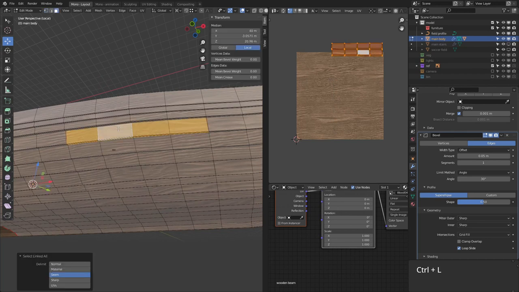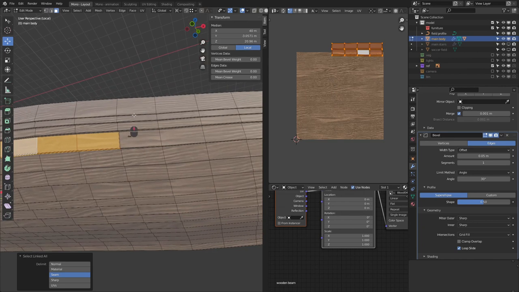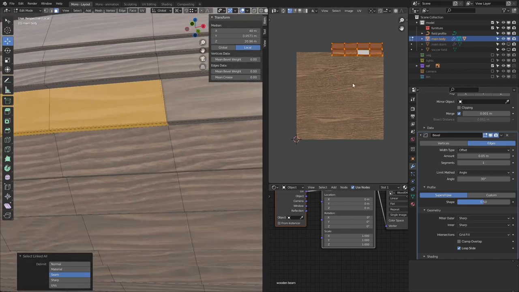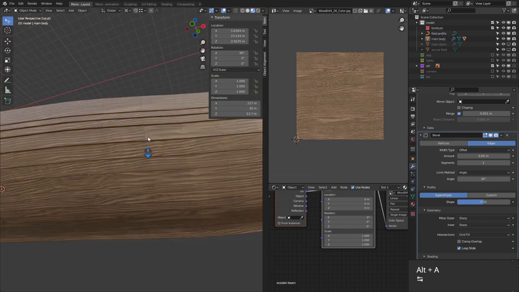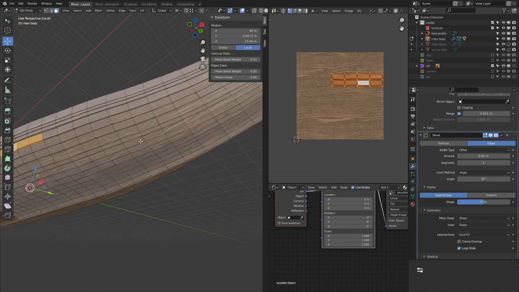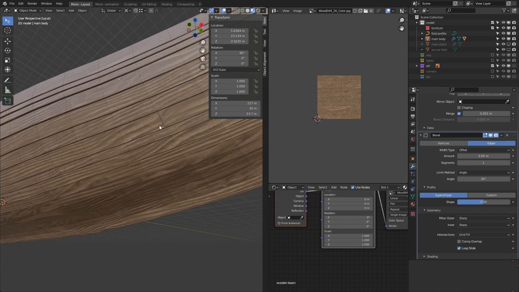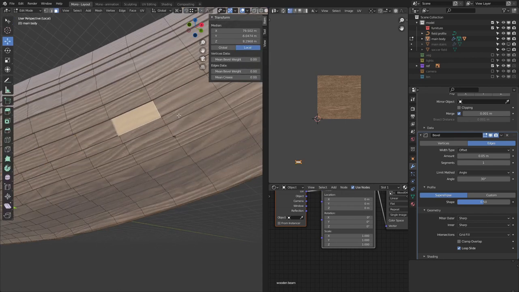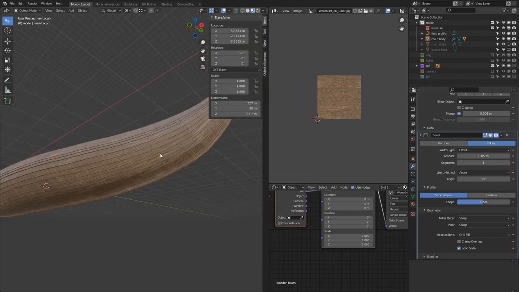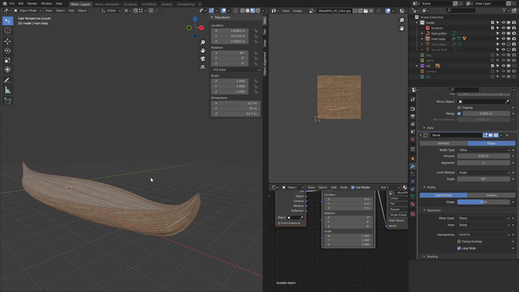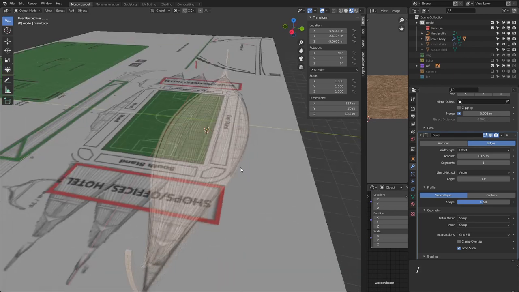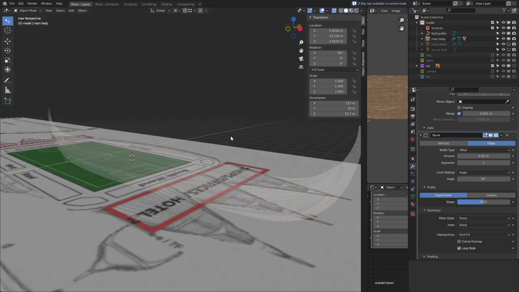Once you have done this, you can increase the effect: select the whole thing and change the UV island so they don't align with the one below. Okay. You can see that now we have made a different UV mapping, so the effect of the beam being different from the other one is increased. Okay, you can do this as many times as you want. For the sake of the tutorial, I think we can call it a day for this kind of task.